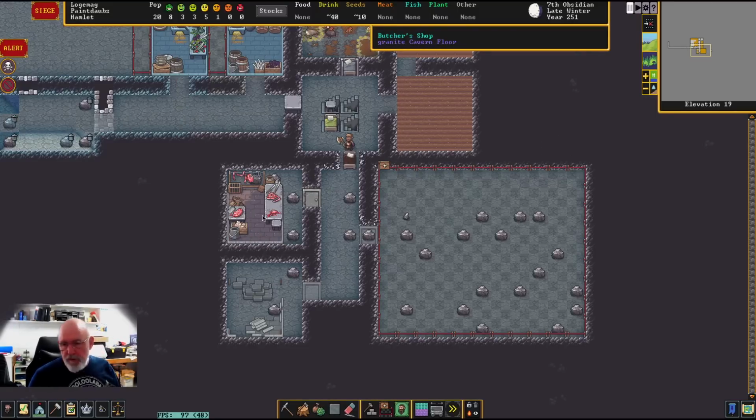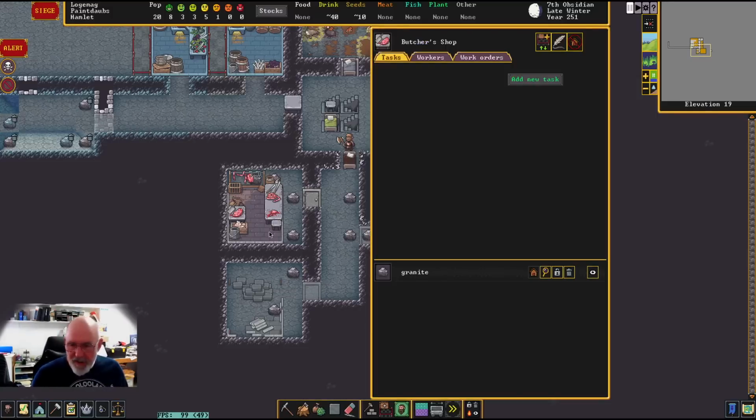Now, once we have a butcher, there's a few different things we can do with the butcher shop, but we actually don't need to do anything. It will automatically do its own tasks. So if we kill an animal, for example, and bring it into the fortress, it will be taken to the butcher shop and be butchered straight away. And same with the tanning. We don't actually have to set those things up.